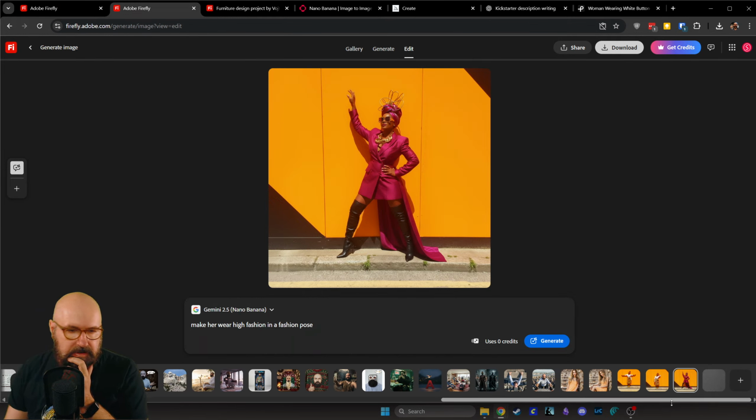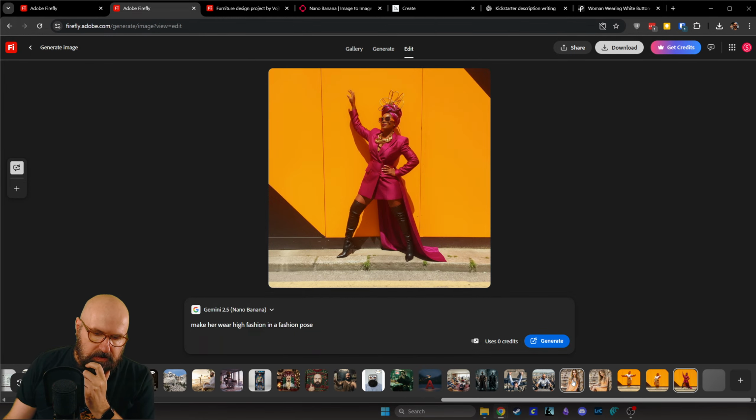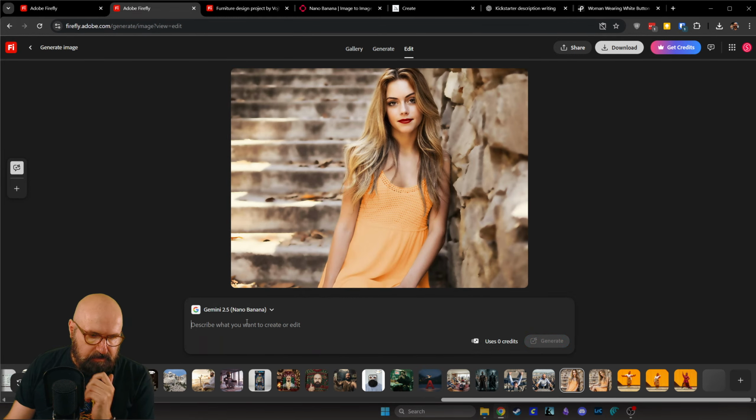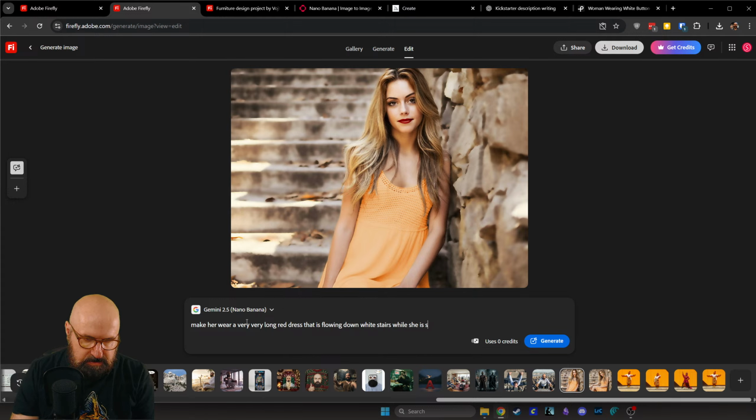That is possible, right? And you can also pose these people differently. Like for example here, make her wear a very, very long red dress that is flowing down wide stairs while she is sitting on the stairs.